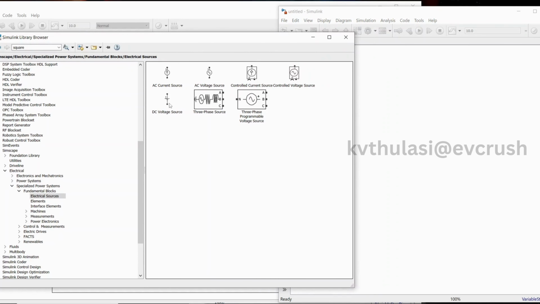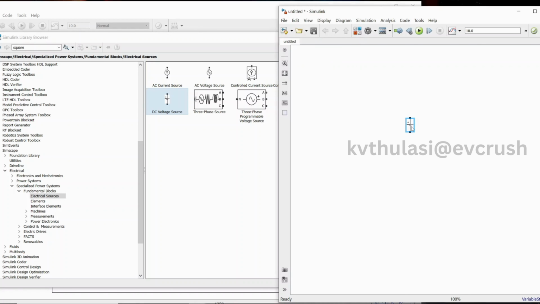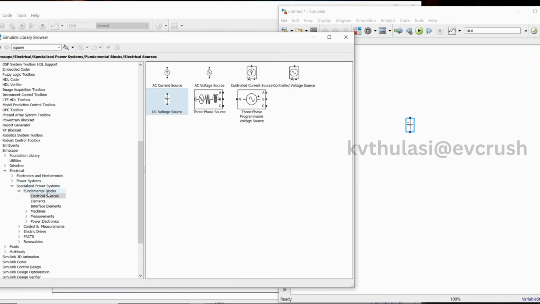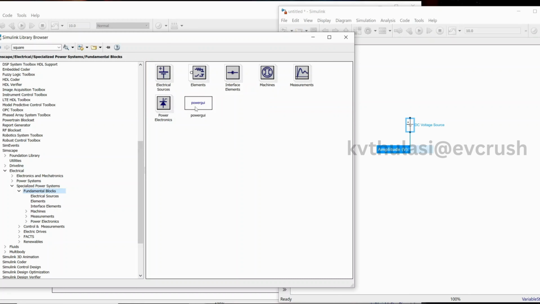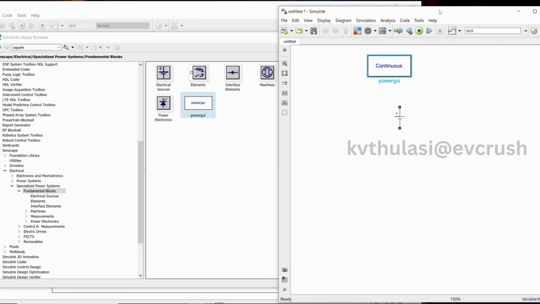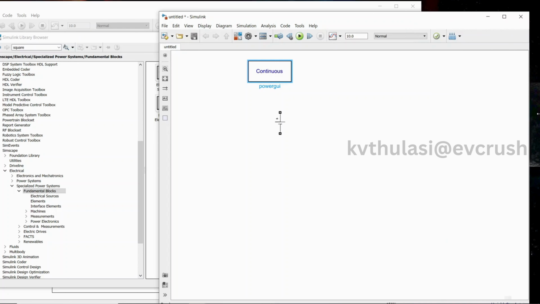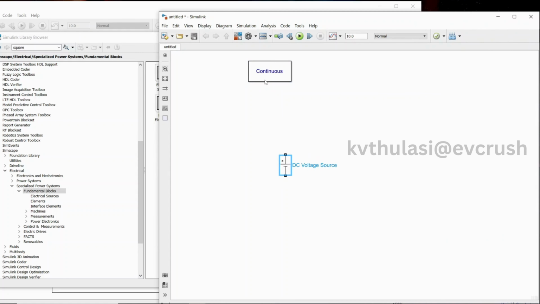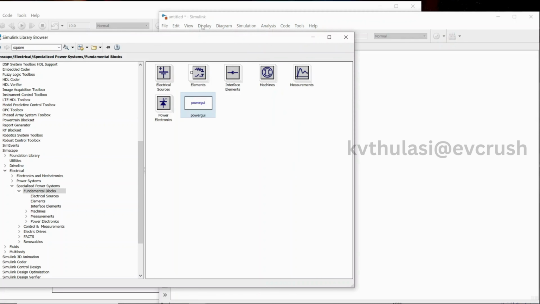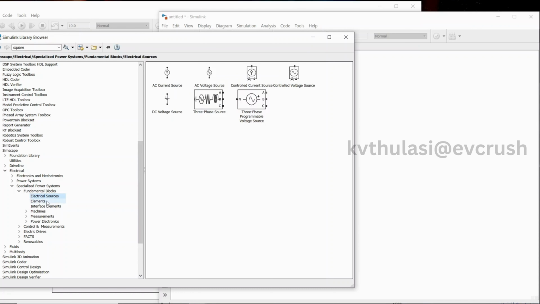We require a voltage source. Drag the voltage source, and in order to run all this we require a power graphical user interface. Keep this power GUI here in this block, and then next, from sources, the already kept elements.